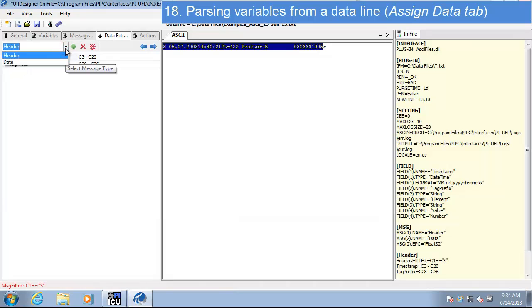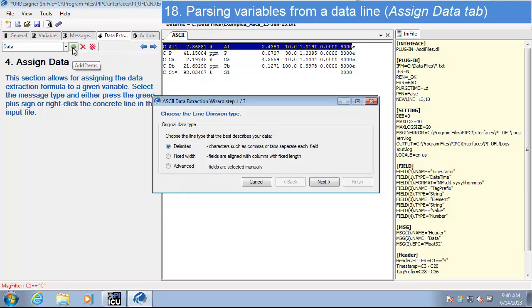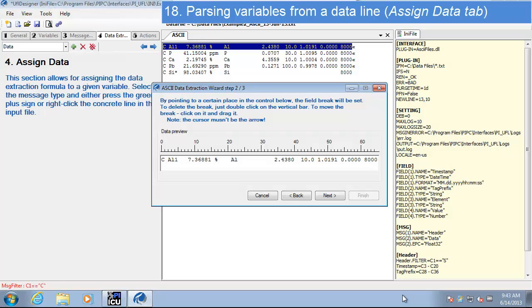We'll now move on to our data message type. Let's click the plus sign to start assigning data. Again, we have fixed width columns here, so we'll choose fixed width, and then click Next. Here we can create our separations.